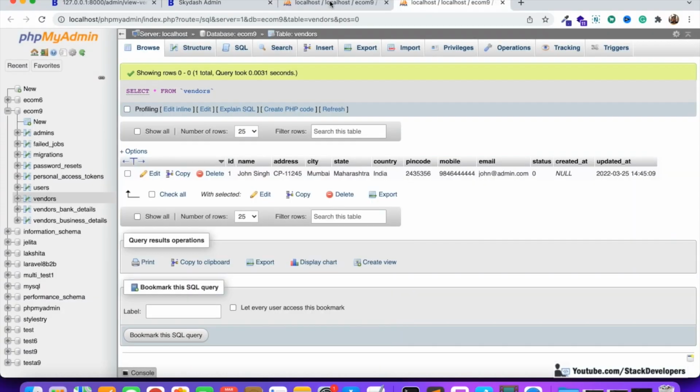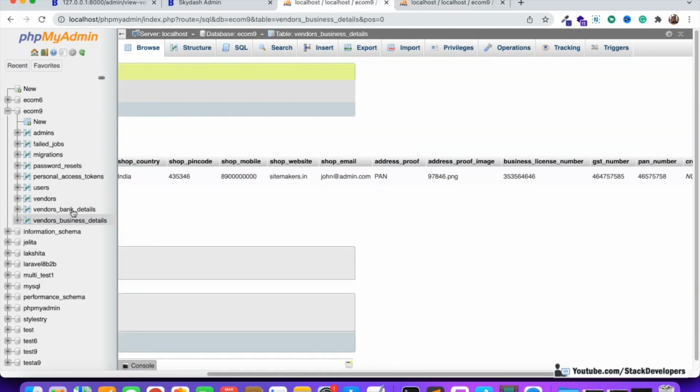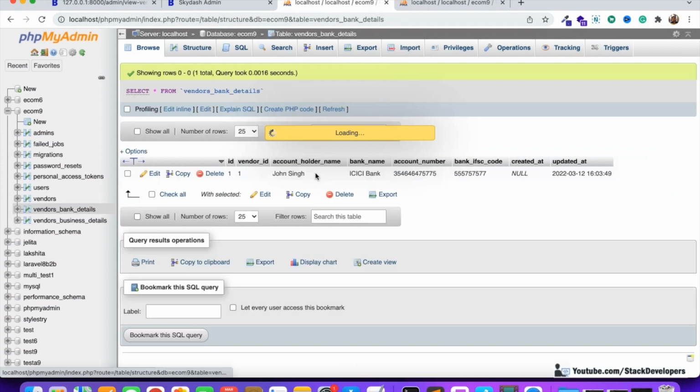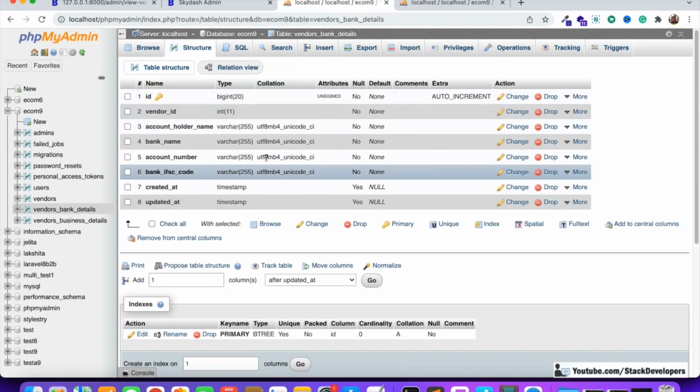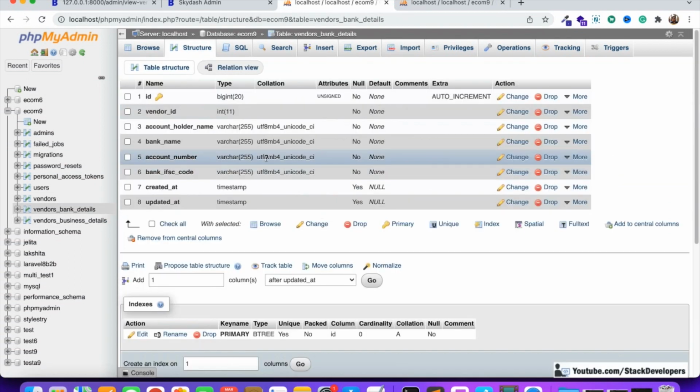Okay, so see the table once. Here is some information, bank information. We're going to copy these details from the bank information, these few details. Okay, for the bank.